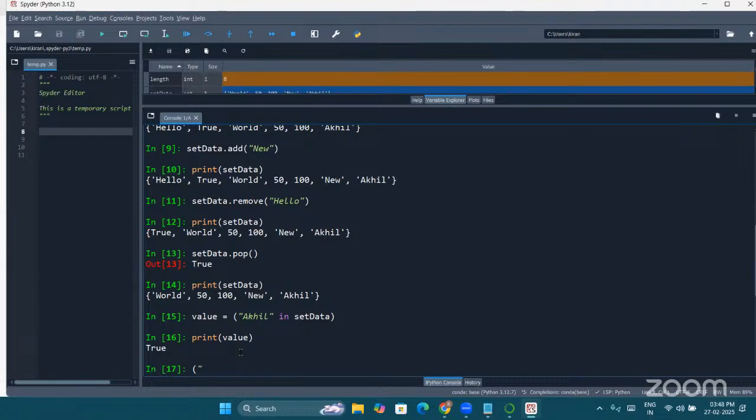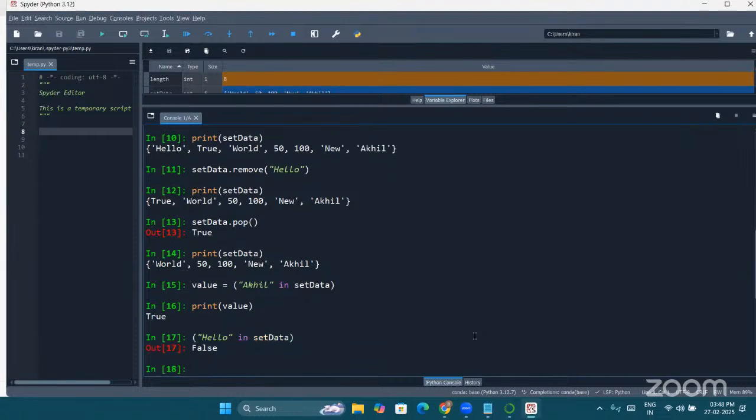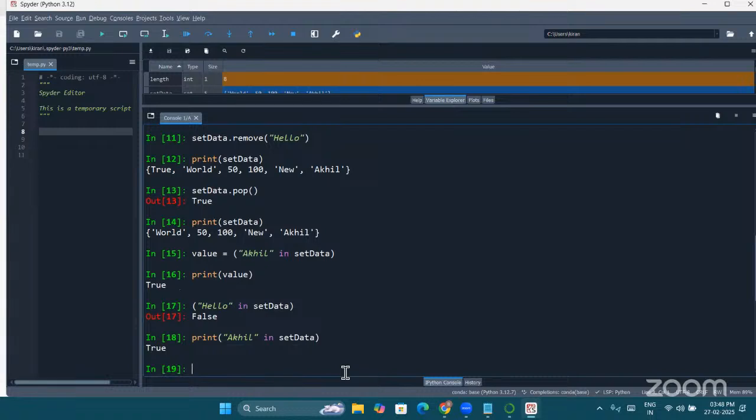Even directly you can do it. I want to check whether hello is present. The keyword you will use is in: is hello in set data? False, it is not there. Is Akhil there in set data? I could just say directly print and then check if this is there in the set data. True. So even if I didn't give the print option, it gave me the result, and with the print option also it's giving me the result. This is there, yes. This is not there. So you can either assign it to a variable and print the variable, or use it directly. No problem, that will also work. To check for the presence of an item inside the set, this is how you can do it.